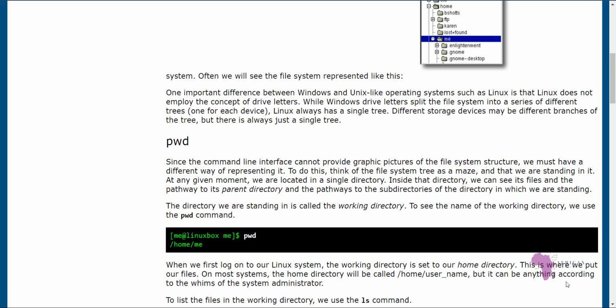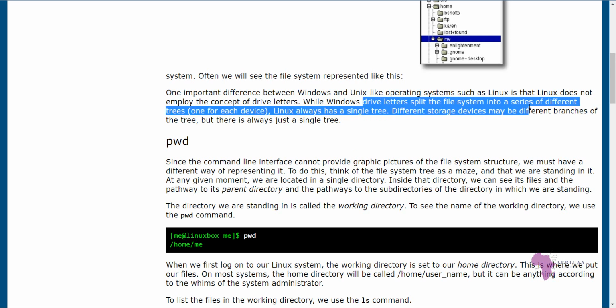So for Windows, each different file system or each tree can be branched into a different tree. You will have one tree and it can have a different tree, and within that tree it can have the different directories, files, subdirectories and so on.